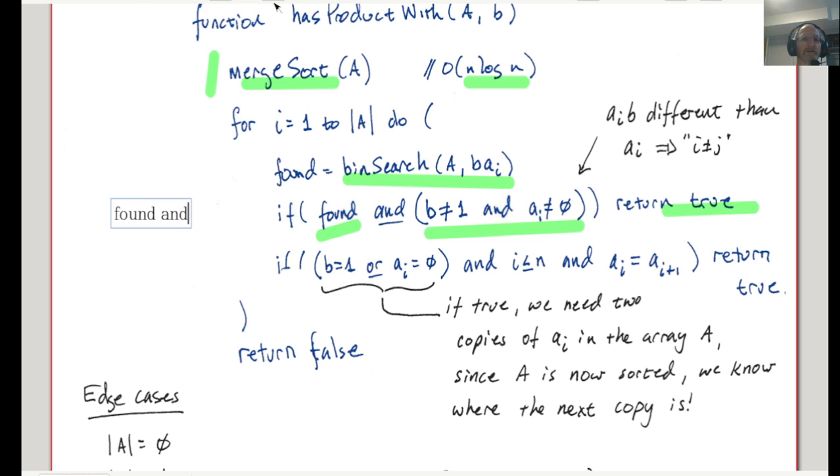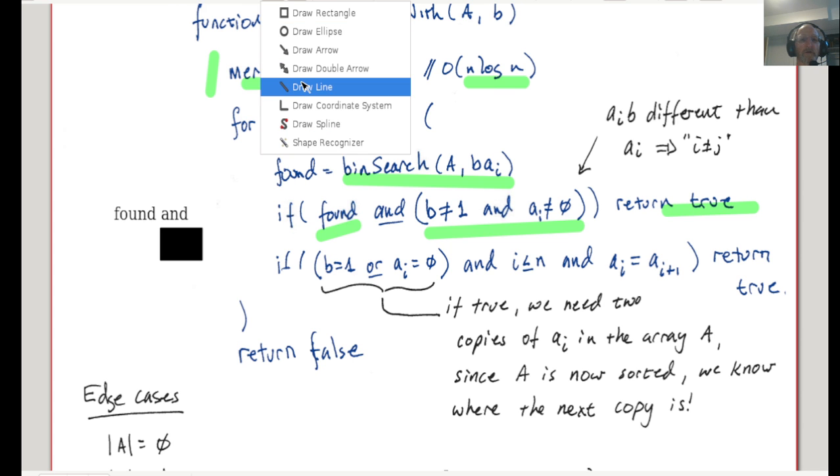Why is my pencil not working? Why am I drawing a rectangle? Oh my, I'm so sad.